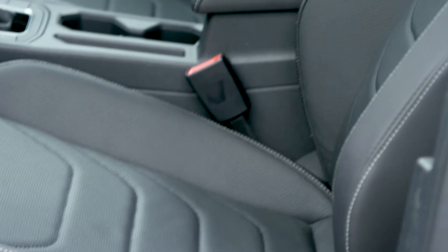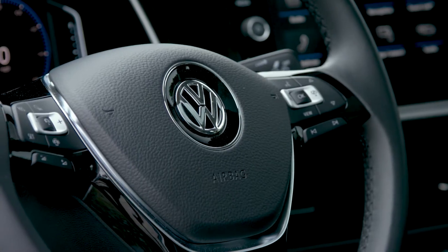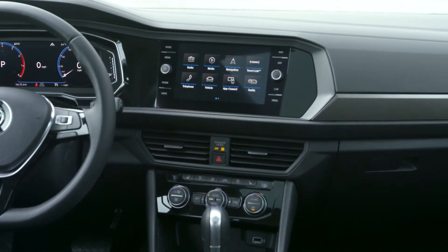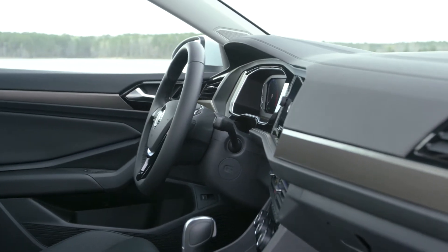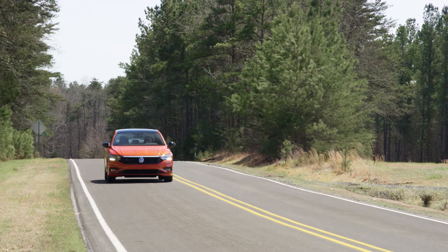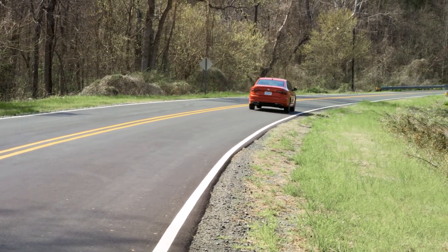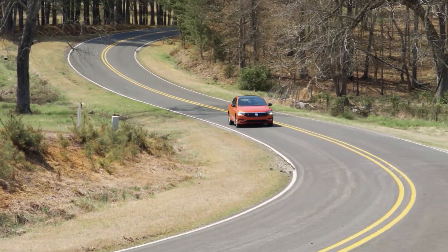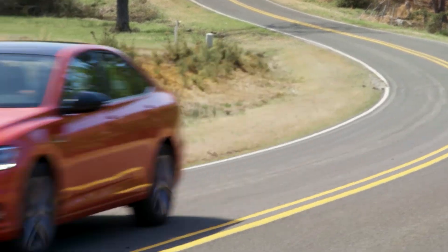Features on the brand new 2019 Jetta include heated and ventilated front seats and heated rear seats, remote start, a heated steering wheel, and the AppConnect system is now standard — you can connect your smartphone and it mirrors the features on the screen. The key fob can be programmed with personalization. New for this vehicle is forward collision warning with emergency braking and active blind spot monitoring, along with a whole host of safety features that you see on vehicles that cost a lot more.